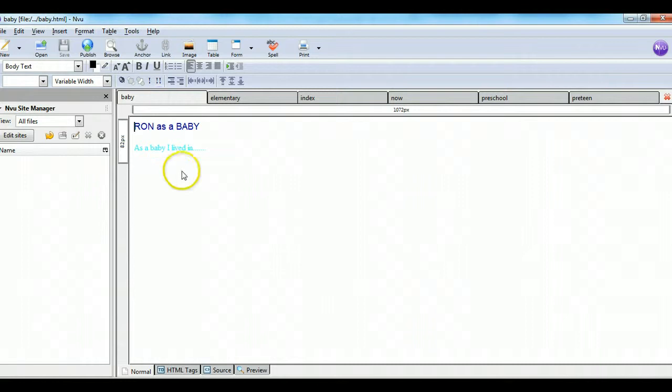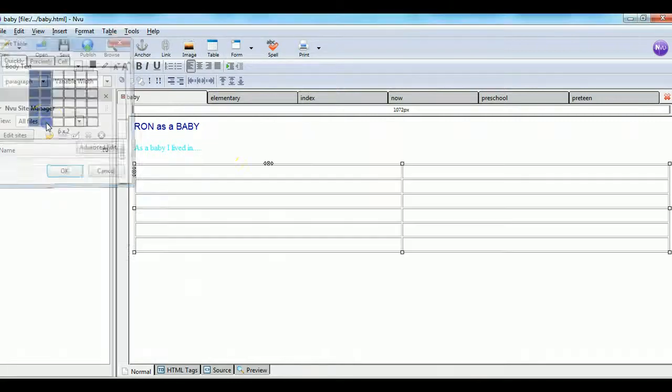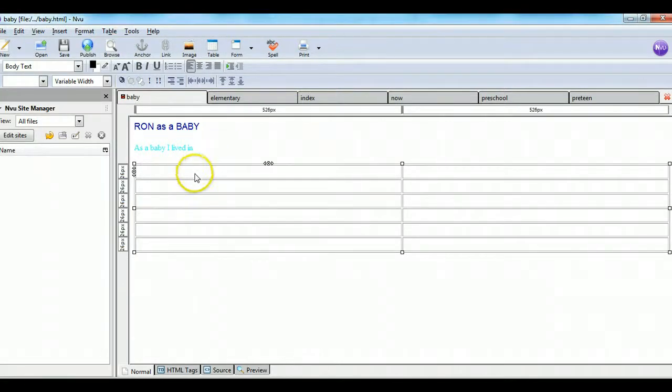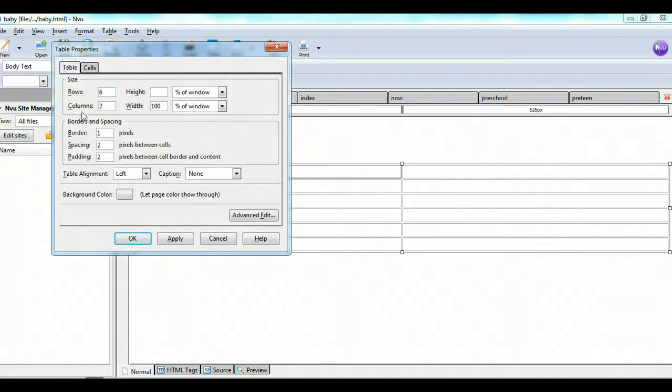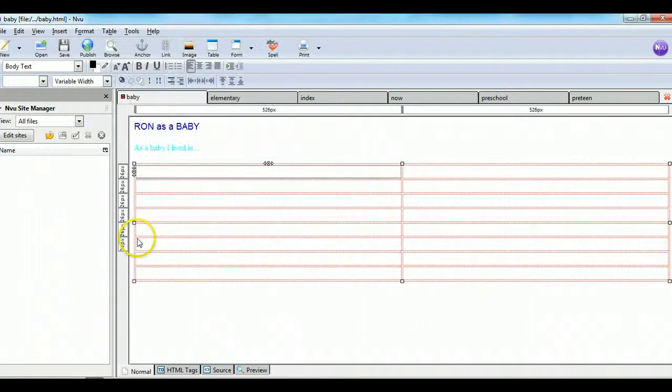So you go to baby, go down below the text there, and you'll put your table right down here. So remember, it's going to be table. Once you make it, then you double click. Go to table. We want it to be 8 rows, 0 on the pixels. Hit OK. Then to do this stuff, we highlight that. Or actually, what we want to do before we do anything is drag this over a little bit.